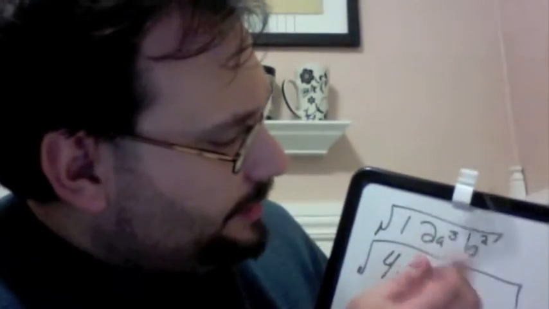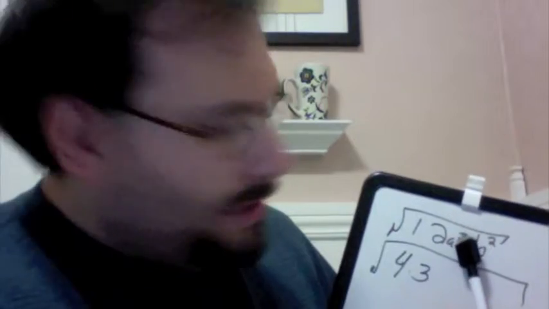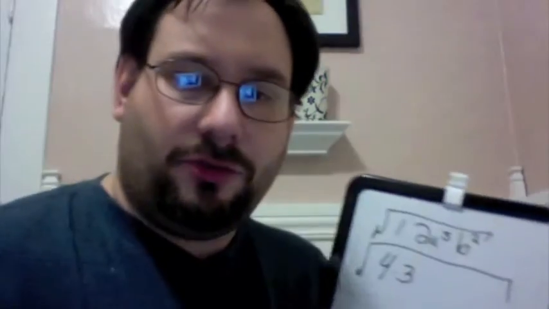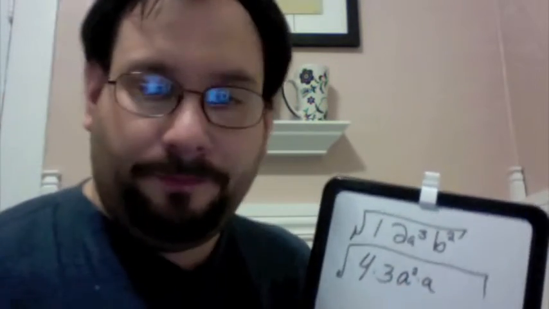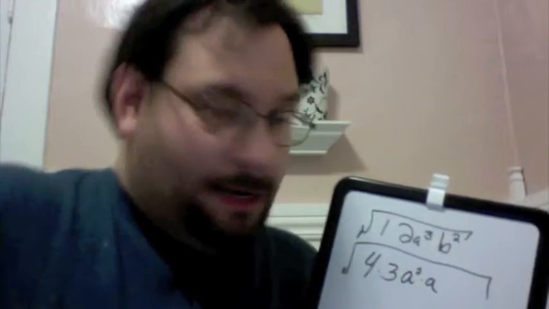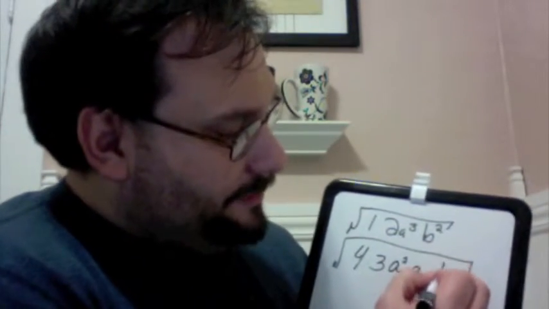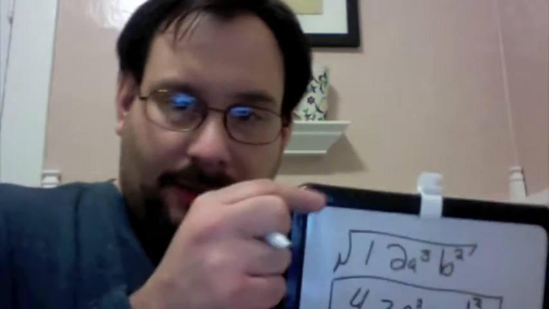Then a cubed, we can say, well, that is not an even power. So we cannot take the square root of it just by going into half. But we can make that into an a squared times a. So we can at least pull a good amount of it out. And that's b squared. Since that's an even power, we're not going to do anything with it. Notice this first step, all I did was factor. I didn't pull anything out. I just factored. One step at a time.